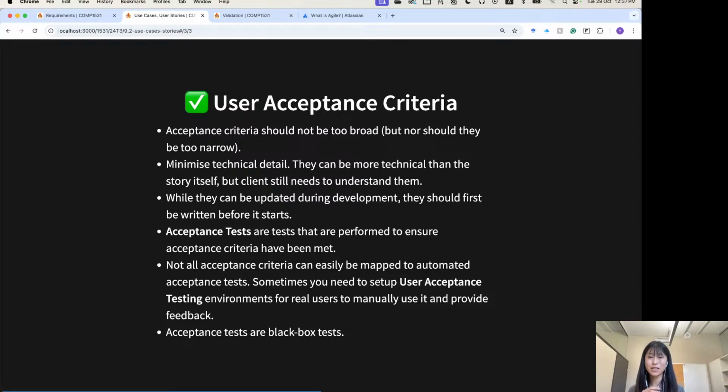Otherwise, if we jump to the solution too fast before really understanding the problem, we may design or develop something that doesn't bring value to the user. So that will be a waste of time, money, or your passion as well.